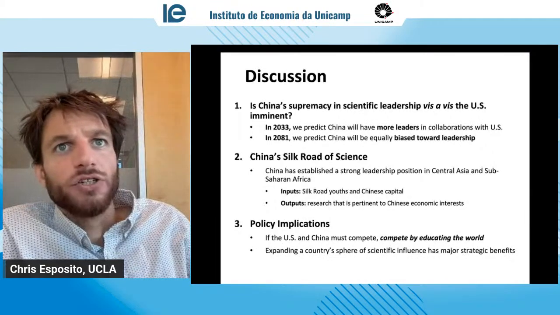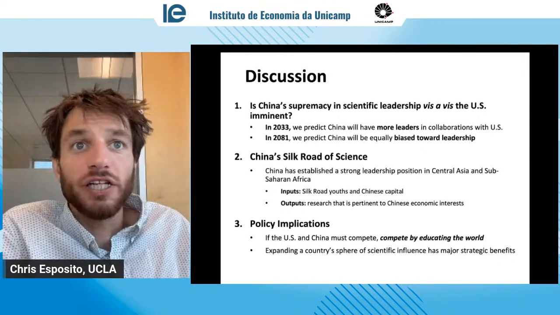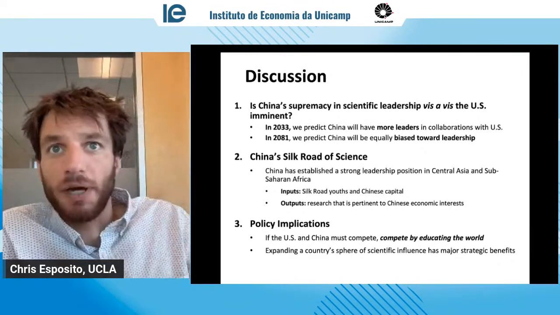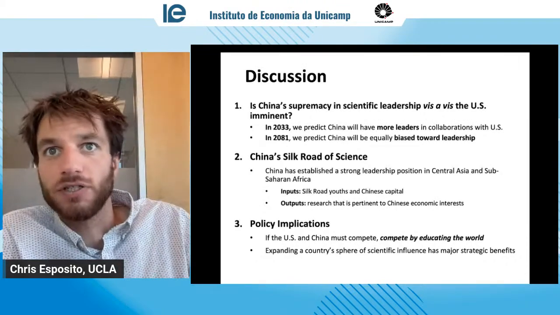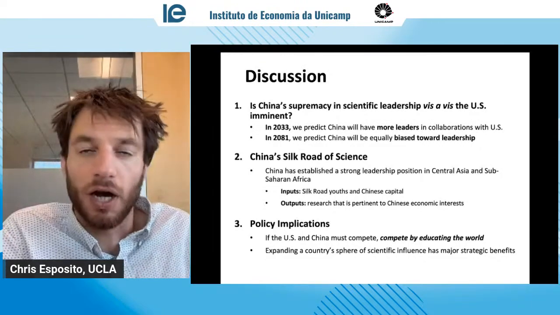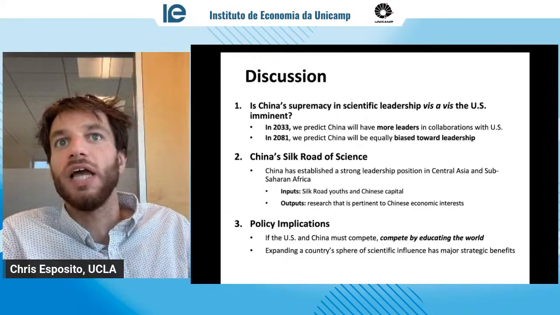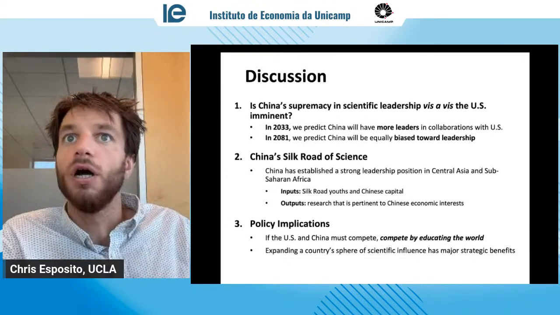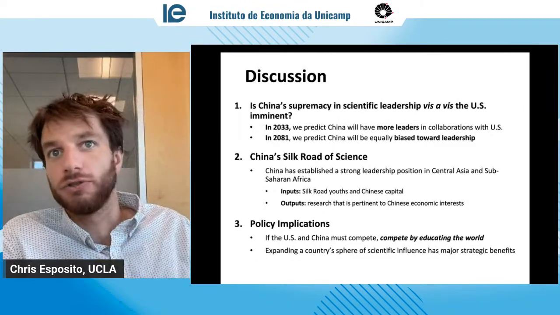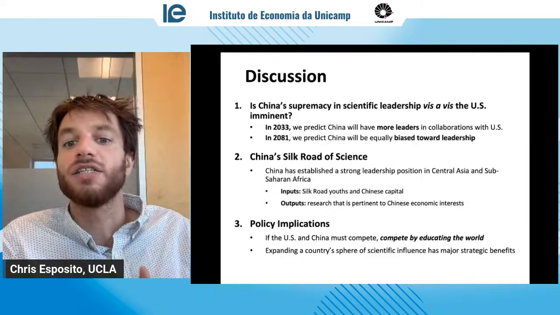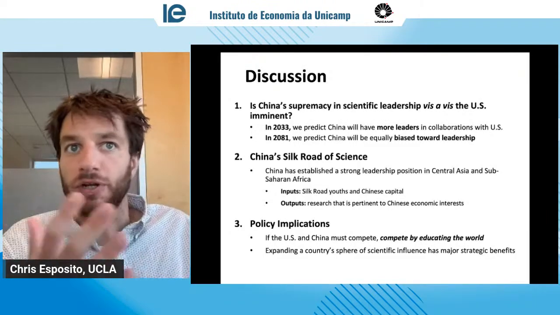In terms of a specific policy, the United States could, for example, make an in-kind expenditure of $4 billion, like what China spent on educating foreigners at its own universities. The United States could spend $4 billion to educate foreigners at U.S. universities. This would educate foreigners from other parts of the world, lead to economic development around much of the world, and expand the United States' cultural and economic sphere of influence, which has major scientific and strategic benefits for the United States.